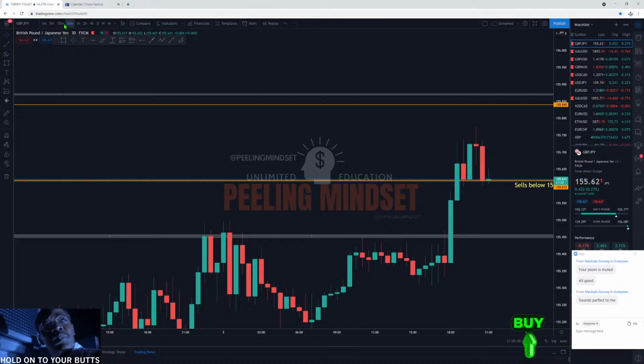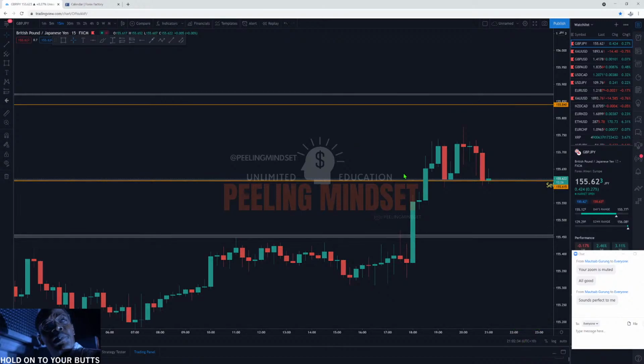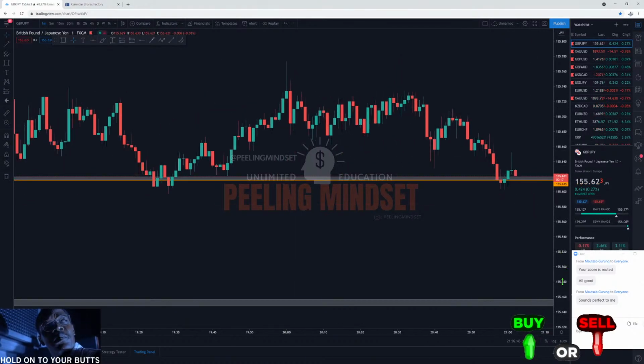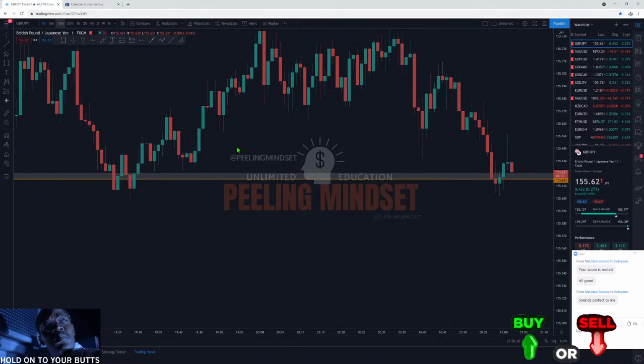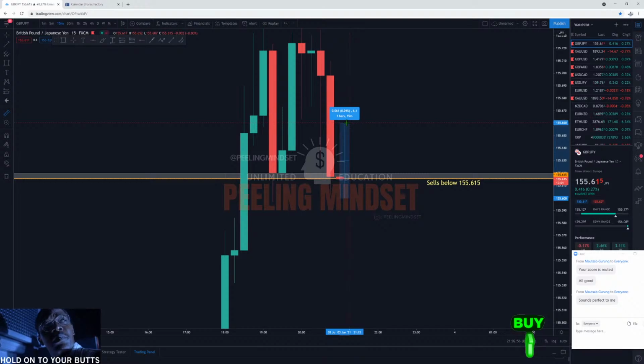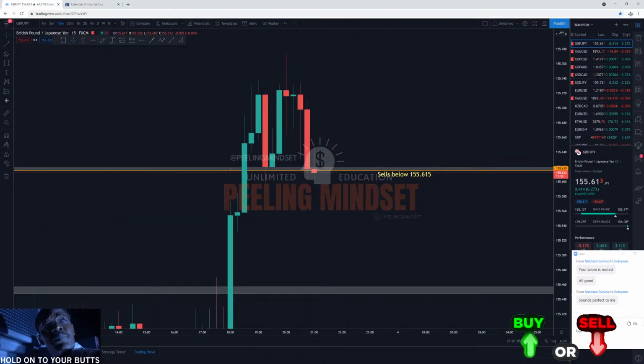So let's see. Okay, the hourly candle has made a wick, and the wick looks decent, to be honest. Since this is a counter trend trade, it's a better idea to be very risk averse, so I have to keep myself alert for any sort of risk here. If the price starts breaking the previous low, I'm going to take a sell right there. Not now, not yet. It doesn't make sense in the back of my head. So we will see.